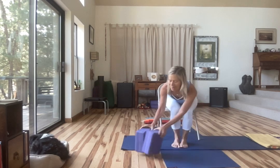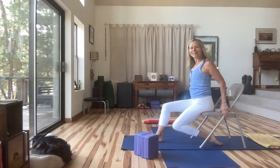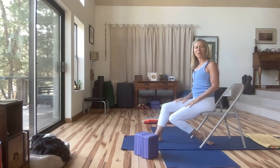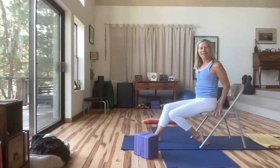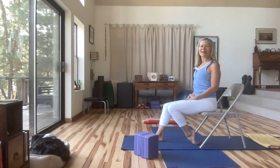Okay, now I'd like us to do a little stretch of the front fascia of the feet. You're just going to bring one foot behind you. This isn't coming towards the camel pose like we often do. Instead, the foot just comes under, and then you slowly bring it forward, keeping pressure on the front of the foot to stretch the fascia. Go slow as you bring the foot forward to decide how far forward you should come. Keep the heart lifted. Keep the shoulder blades on your back so that you're practicing postural alignment as you stretch this fascia of the foot.